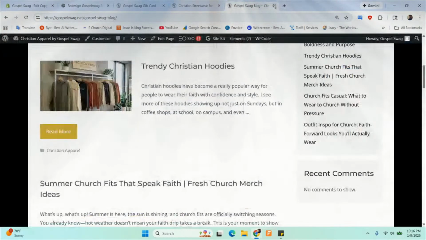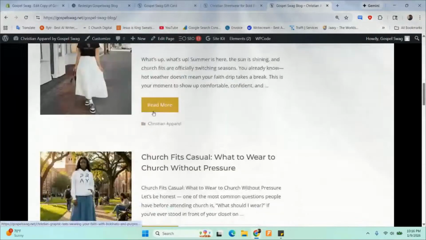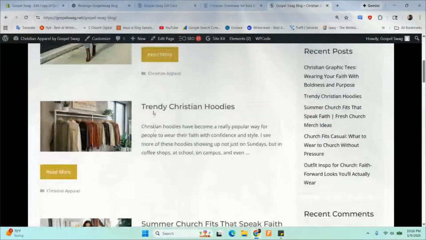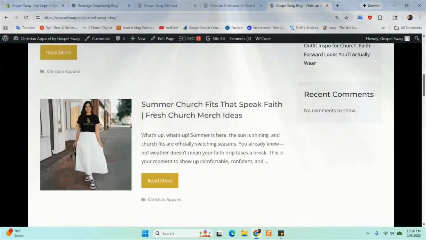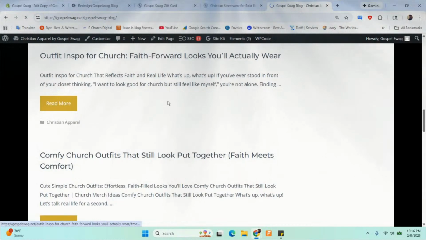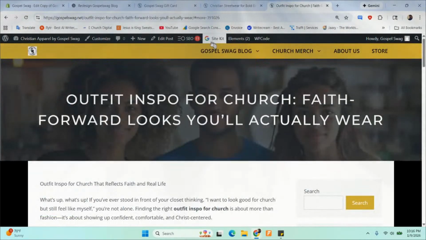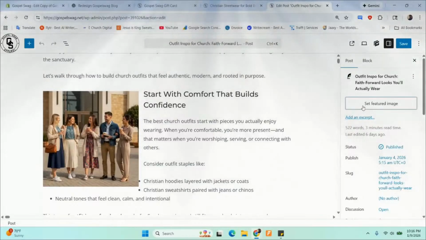All right, let's go here. Let's look at the blog. Now, see how much better that looks, family? Oh, come on, man. That's fire. But you notice all the images aren't the same size, but that's cool. I just have to work on that later. Read more. Let's go ahead and edit post. That's fire. Man, that's cool.